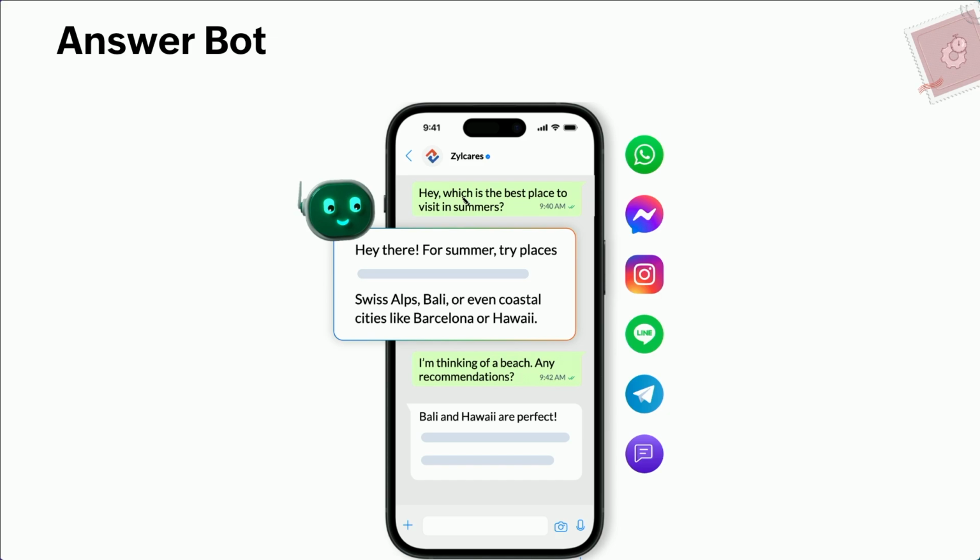Typically what I recommend: use it internally, craft it, make sure your agents are checking it, and once everything looks good, then you can release it to the public. That way you're not giving answers incorrectly right out of the gate.